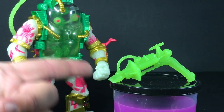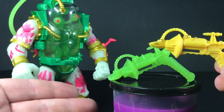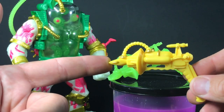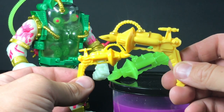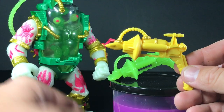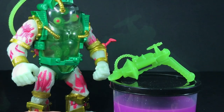Now onto accessories — first up is the Mutagen Machine Gun. The original one that came with the Wave 2 Ultimates Mutagen Man is the exact same mold, nothing different. The biggest difference is the color — this one's made out of like a slime neon green, and this one is yellow with these nice metallic or golden highlights. Of course it's based off the original Mutagen Machine Gun from 1990 — a very cool looking weapon, but no paint highlights. So the Ultimates version is actually a step up. Lots of times I complain about Super 7 not adding painted detail to their weapons, and this could have used more, but I still like the nice highlights they did add. Best of all, it glows in the dark.